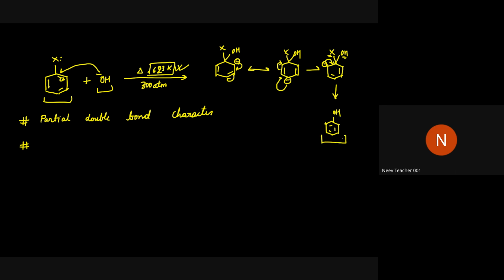But we got it at what cost? We had to apply so much temperature and so much pressure. Right? So it costs us so much to attain that much temperature for such a simple molecule as a product. So substitution has happened, SNAr has happened, but at what cost? At a very high temperature and pressure. Okay, so this is an industrial process known as the Dow process.